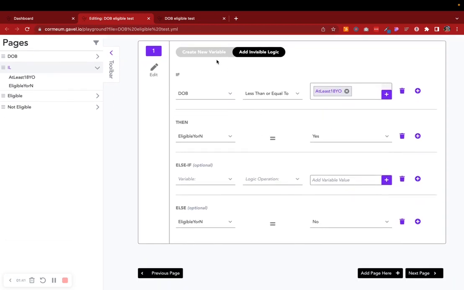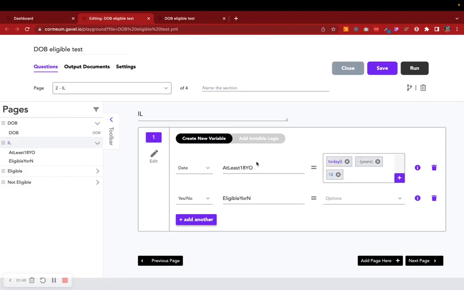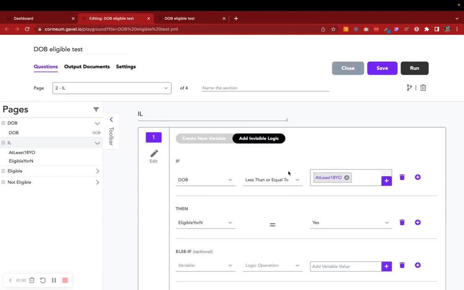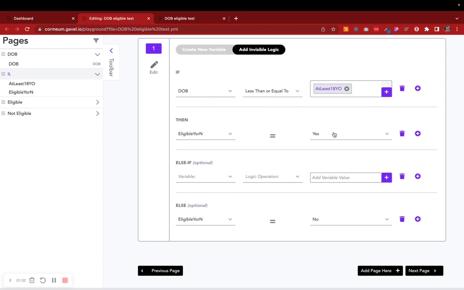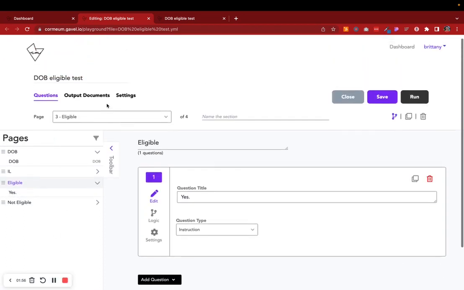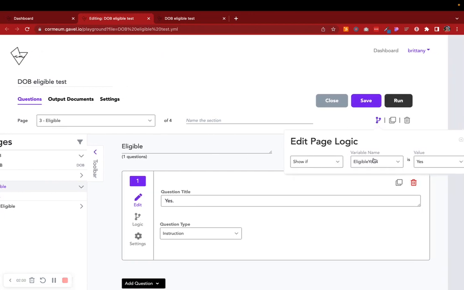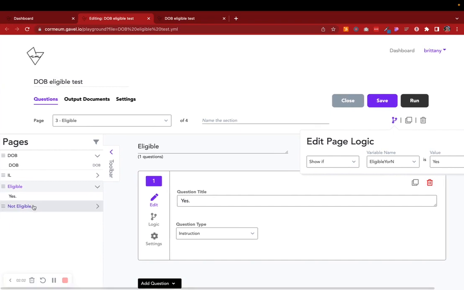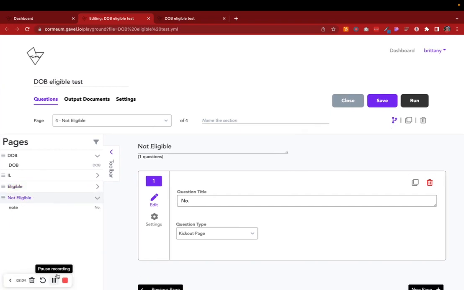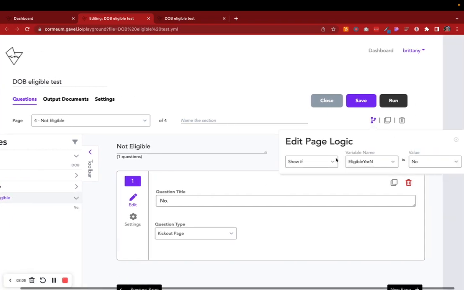Then we have added invisible logic to say if this variable for date of birth is less than or equal to the variable we created here with this formula, then we want eligible yes or no to equal yes, otherwise no. We've then taken that logic and attached it to these pages: show if eligible yes or no is yes, and show if eligible yes or no is no here, like this.